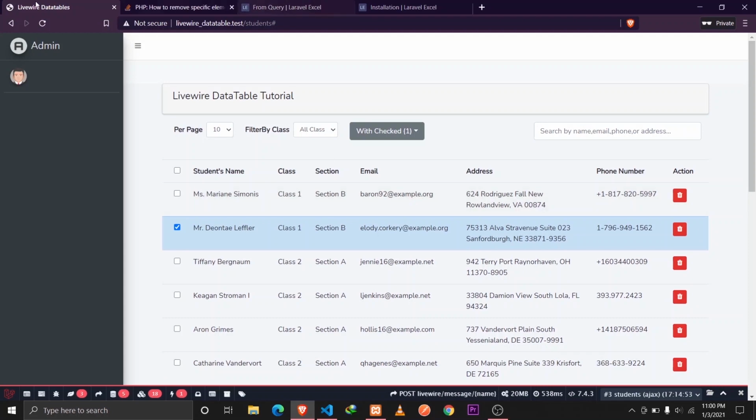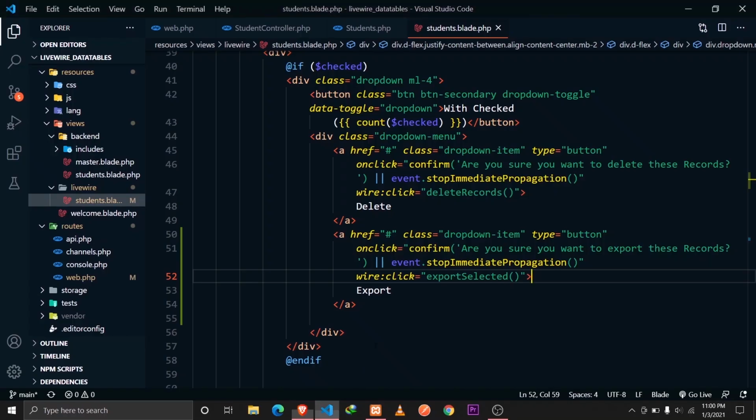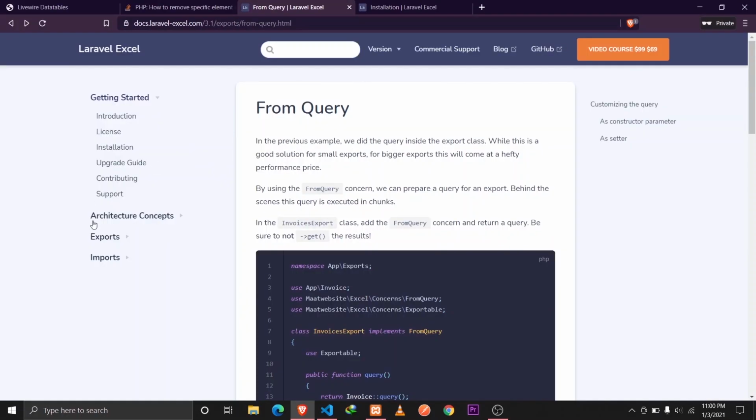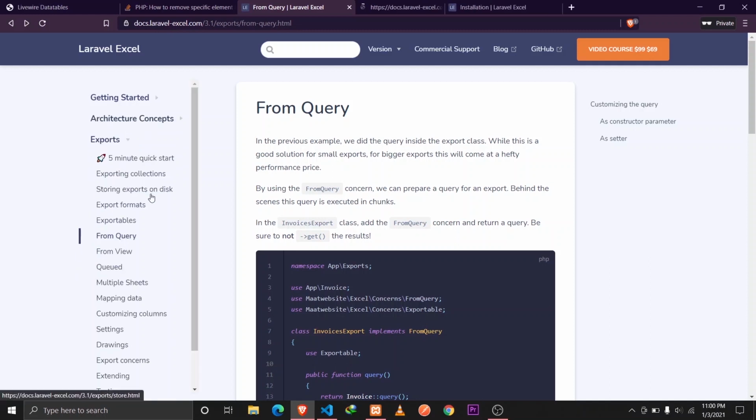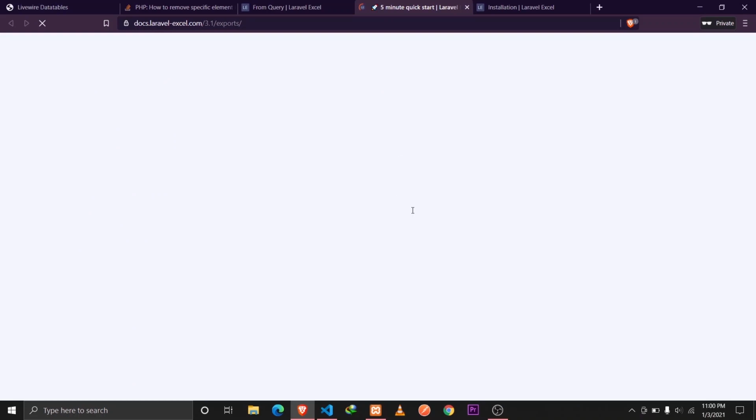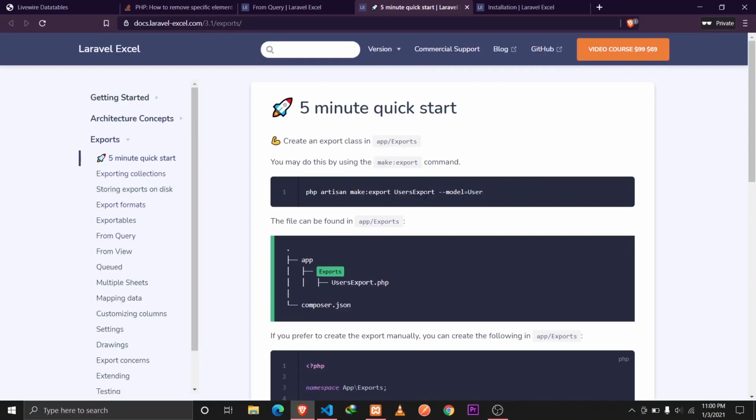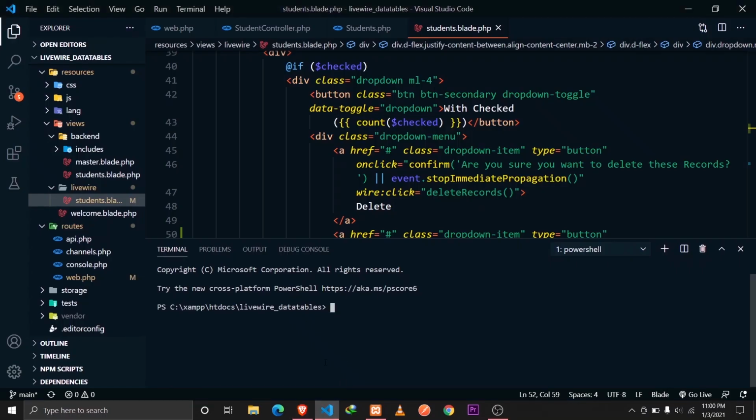The first step, let's go to the documentation and check out the exports and 5-minute quick start. So here we have the documentation to create the export file. I'm just going to copy this command and paste that in our terminal.